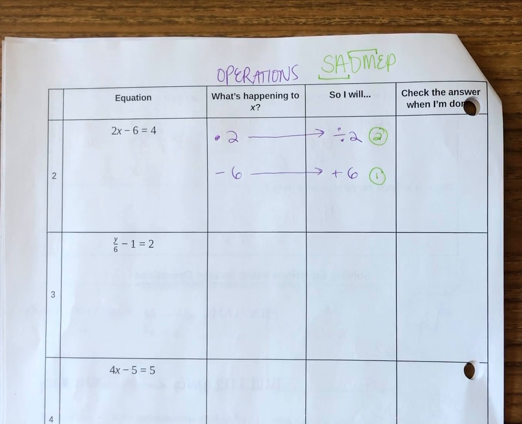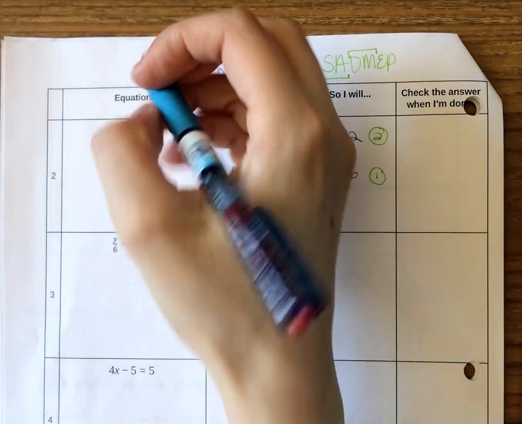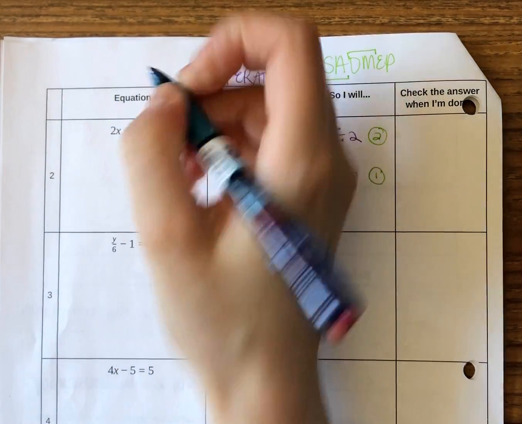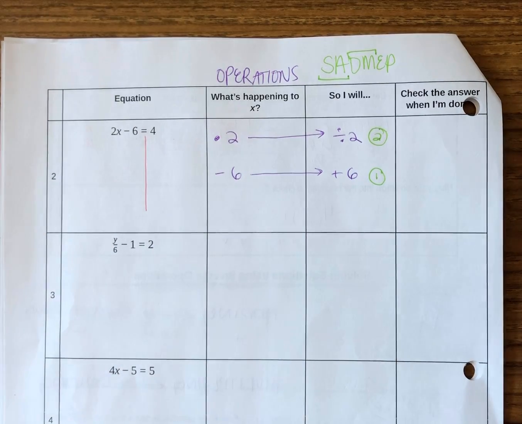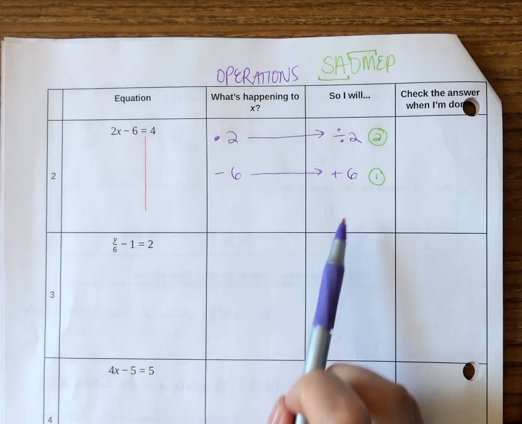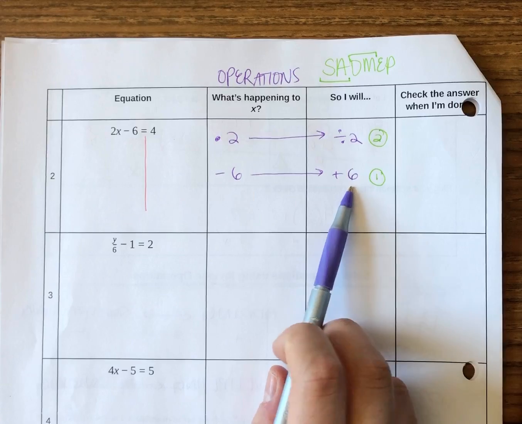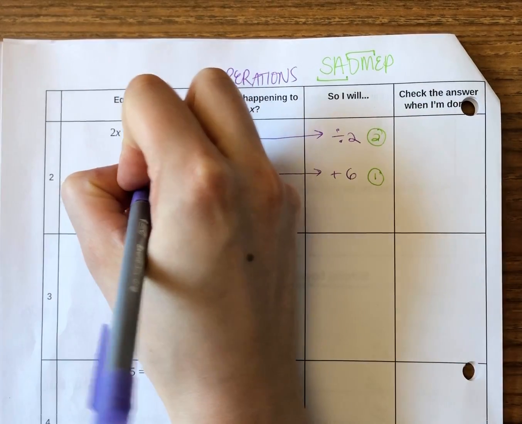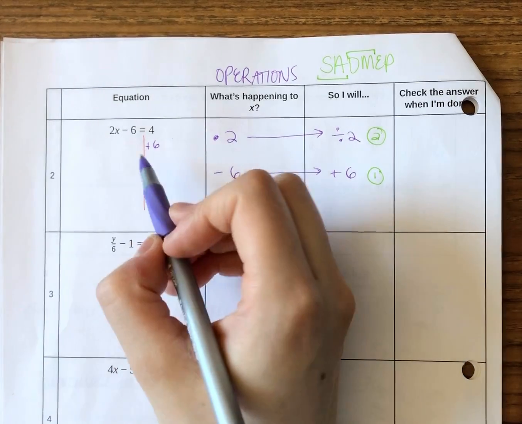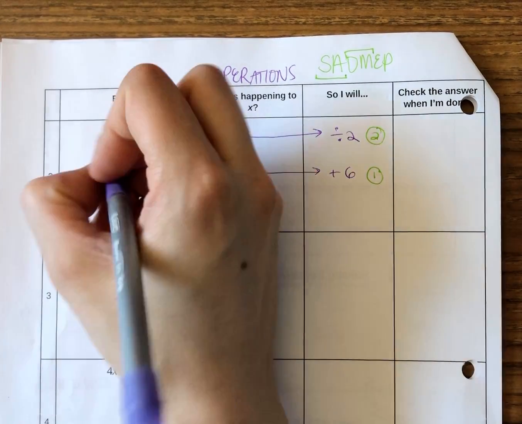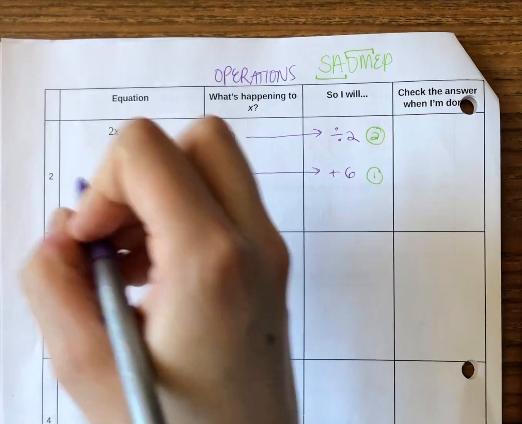Once I've created my plan, I can go over to my equation to get ready to solve. So I like to draw a line down from my equal sign because it shows the two sides of my equation. I know that whatever I do to one side of the equation, I also have to do to the other. So in my first step, which is add 6, I need to add 6 on both sides of the line. I want to make sure I line up my like terms. So 6 and 4 are like terms, they're both constants, and minus 6 and plus 6 are the like terms here.